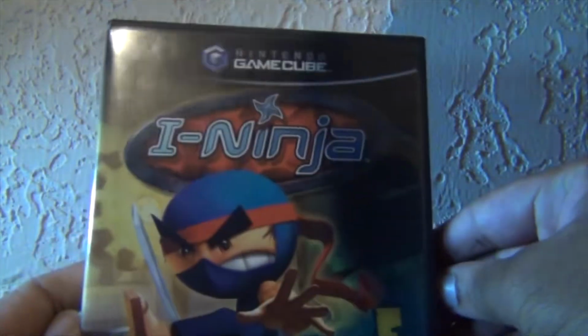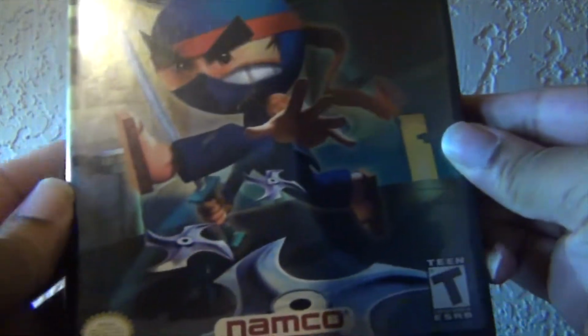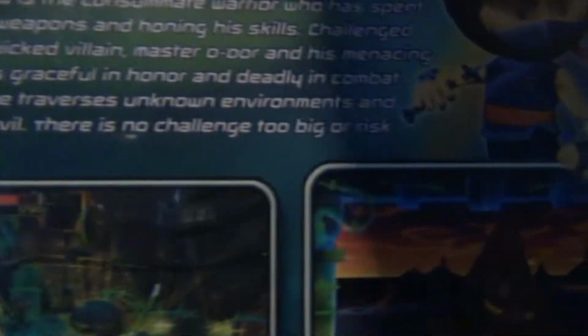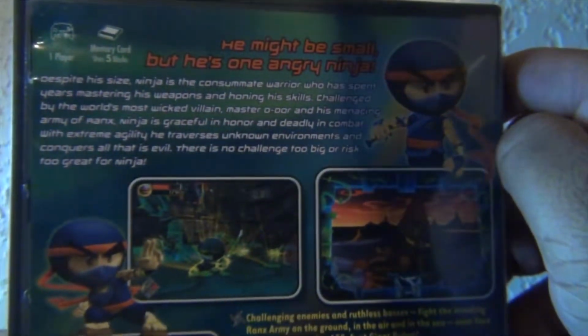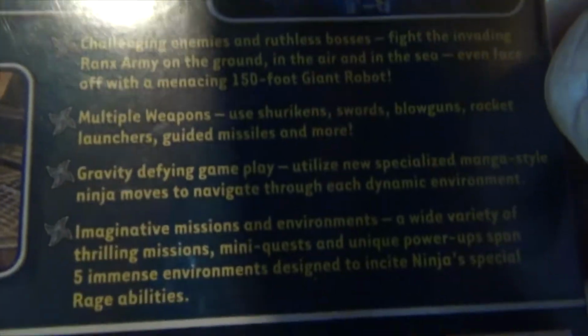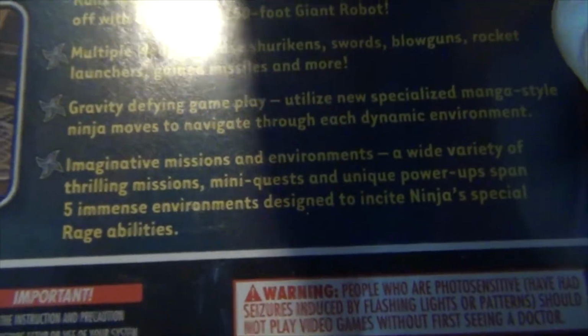Next up is a game called I-Ninja. This is a 3D platform game where you play as this little ninja guy, and I think he gets this enraged stone or something like that, and he winds up accidentally killing his master and unleashing some kind of evil. It's been a while since I played any of these GameCube games, so I can't remember the story exactly, but it's basically something like that.